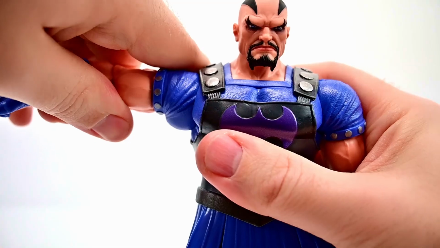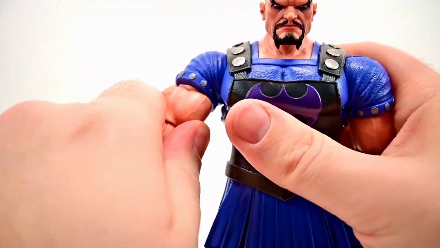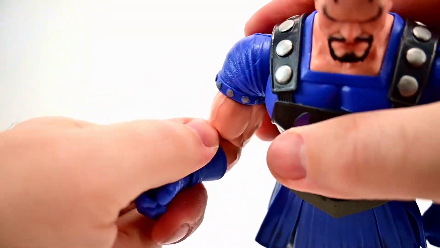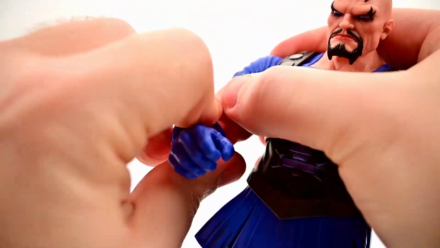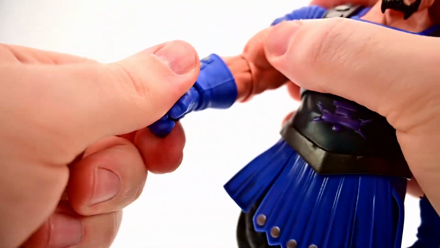The shoulders will come up to 90 and rotate all the way around. He's got a bicep twist, so it's not too common, at least it doesn't seem too common on Build-A-Figures, but it does have the single elbow joint there that just bends to 90 with rotation in it. Get the wrist that'll twist all the way around and hinge up and down for this hand.